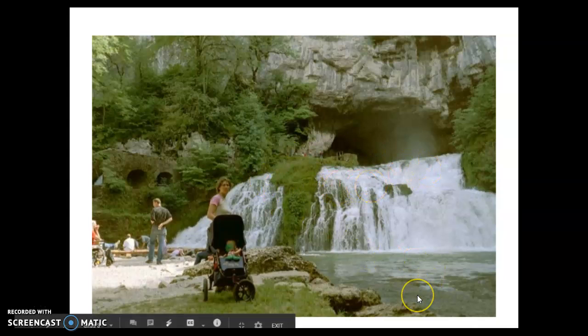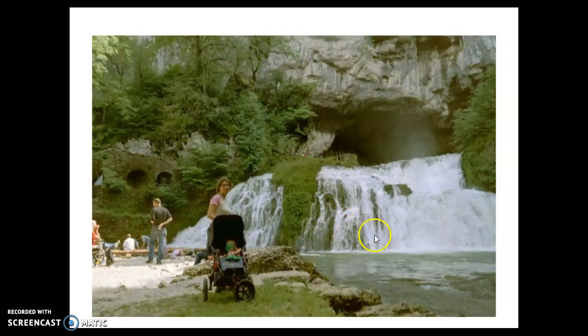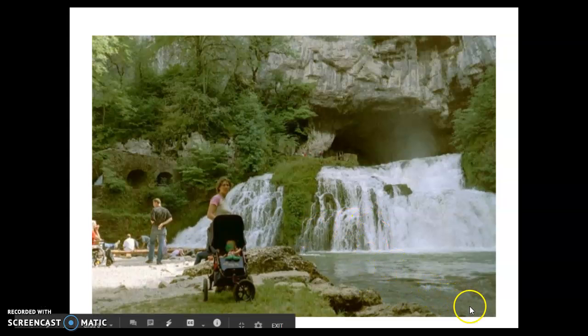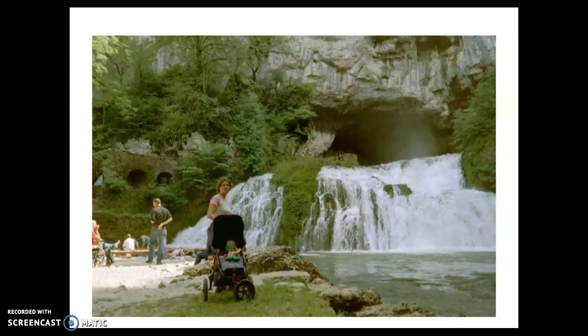All right, we're not going to talk about a waterfall here, but we're going to talk about where the starting point of a river is. So somewhere the river has to start, and that is called a source. So the source is the starting point of a river, and this happens to be this river starting point where the water's kind of coming out of the ground and falling down, and then this is the source, and then it goes on and makes a river and carries on downstream. And then you'll have tributaries join that river along the way, but where the river begins is known as a source.